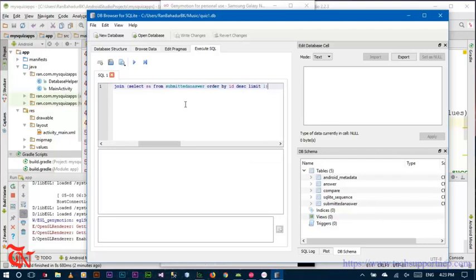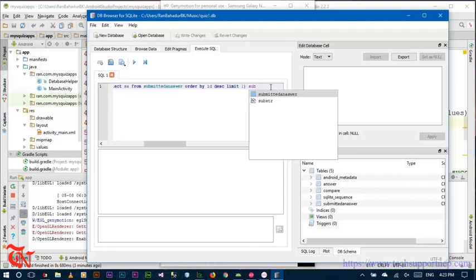What this query tells the program is: select the submitted answer column from the submitted answer table, and this table will be ordered in descending order by the ID. ID is 1 2 3 4 5 6 7 like this, and limit 1 means when the user clicks submit, the submitted answer table will be arranged in descending order so that the last submitted answer will be in the topmost section, and this limit 1 means select the top one.